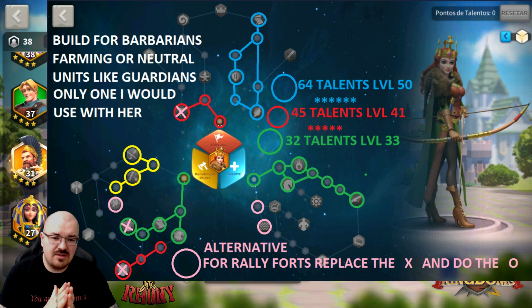But my suggestion is just keep her for barbarians. There are much better commanders for forts that you can use, which will probably do a lot more damage than her. So just keep her for AoE farming.